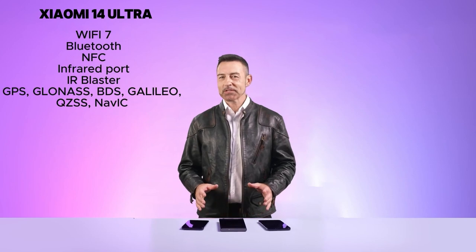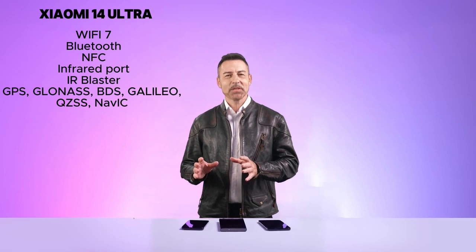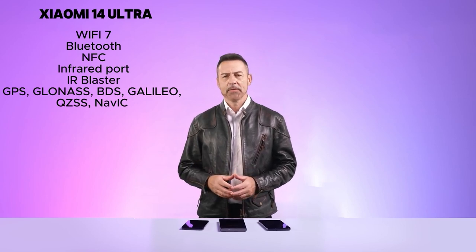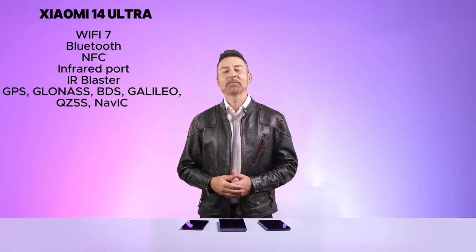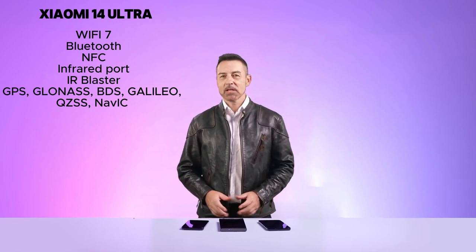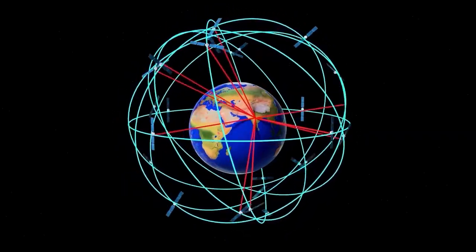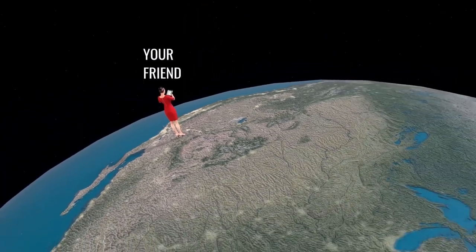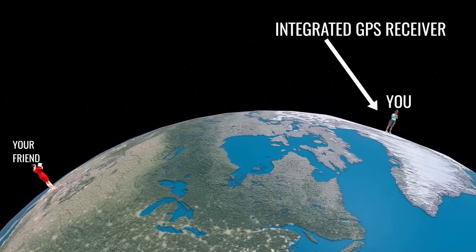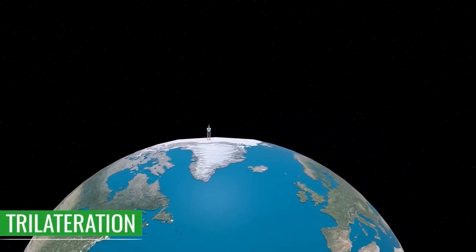Let's move on to the connectivity and communications section of the Xiaomi 14 Ultra, where something interesting has happened recently in this area. This mobile phone supports Wi-Fi 7 and various types of navigation systems. First, there's GPS. The Global Positioning System, GPS, is a space-based system to determine the position and location of an object on Earth's surface. This system was created and is managed by the United States government. GPS relies on a constellation of satellites orbiting the Earth.